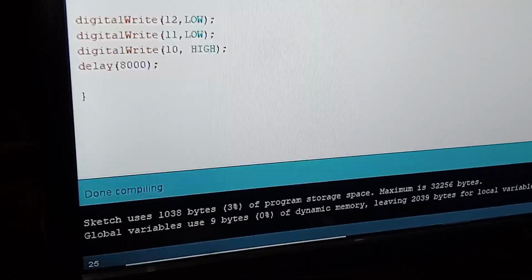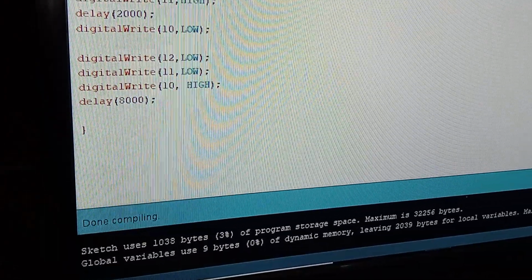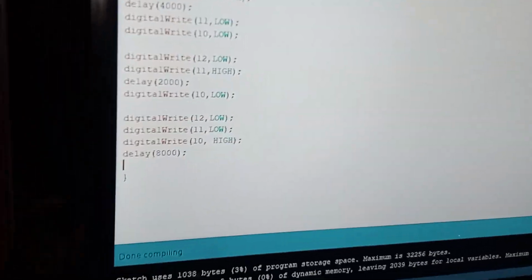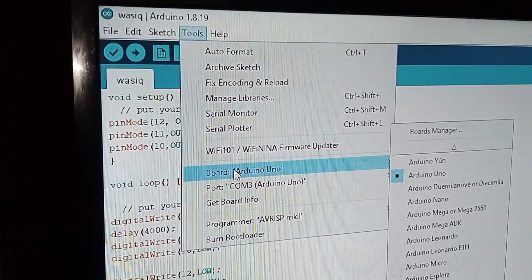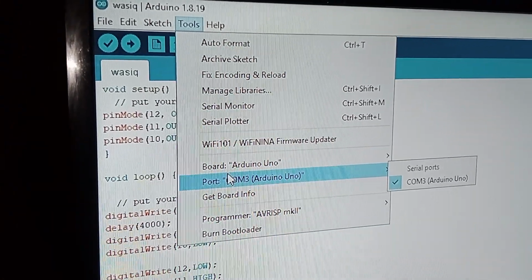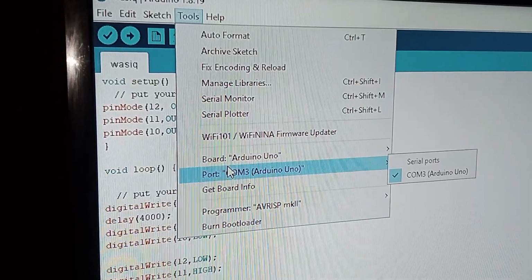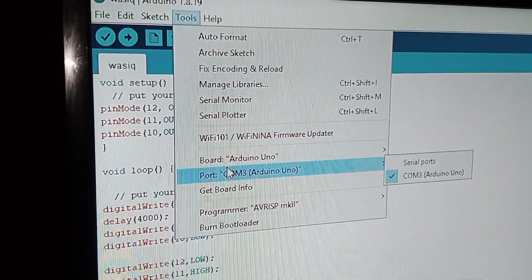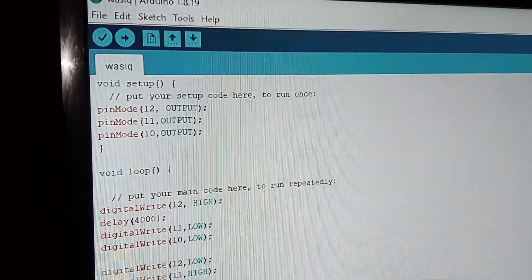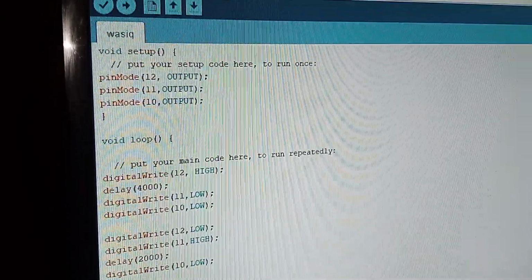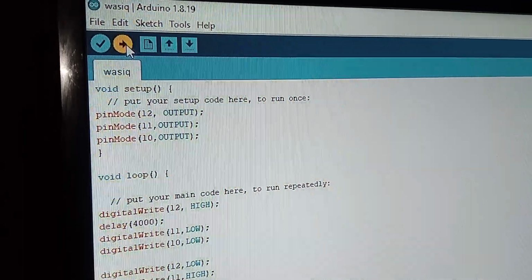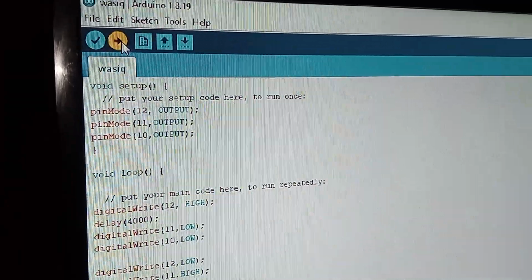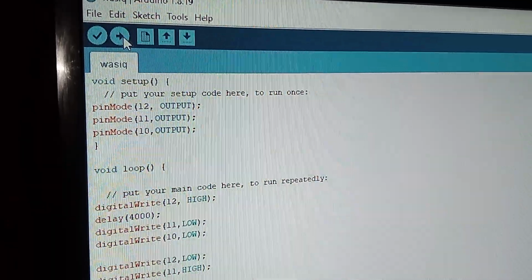Everything is fine. If you're using your board the first time with your computer, then you go to the tools and you can select the board here. I already selected Arduino Uno. You can select the board and select the port. I'm on the communication 3 port, right? You need to select these 2 things if it's not working. Now it's done, so now uploading the code. For uploading the code, this is the button here. Just press it, and now the code is uploading in the microcontroller. Now uploading is done, right?